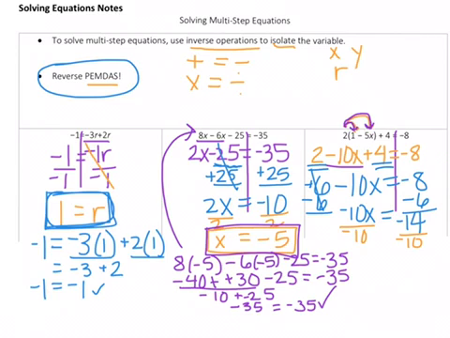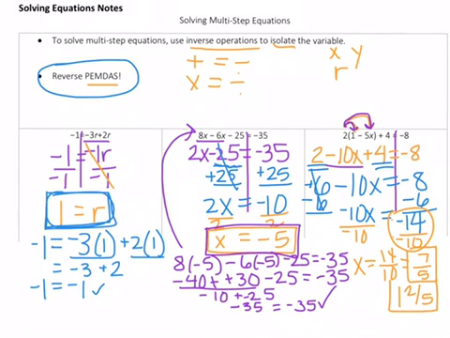Now, we have worked with this in class, but we just created a fraction when we divided, okay? So, first off, we have a negative divided by a negative, which is a positive 14 over 10. But that fraction can be reduced. They're both even. So when I divide by 2, I get 7 over 5, and that will be an answer. Or you could turn it to a mixed number, which is 1 2/5. So you might possibly get some fractions or decimals as your answers, and that's okay.